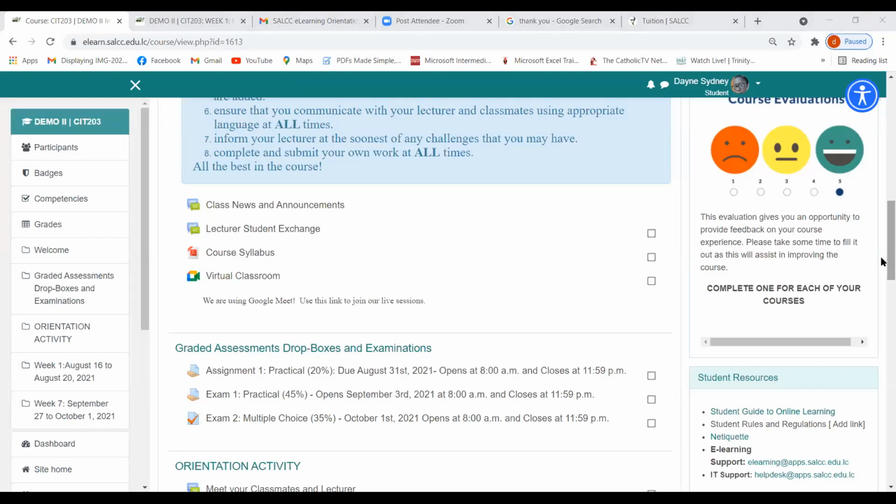So you need to let the person know who the lecturer was. You need to indicate what section you were in. Okay, so were you in section A, section B? All right, and always ensure that the message, the email, whatever you're sending, is clearly stating the purpose. Why am I sending this email? Because I cannot find my grade. So make sure you give all of that and let the lecturer know, okay, I cannot find the grade for assignment 1. Assignment 1 was on August 31st.